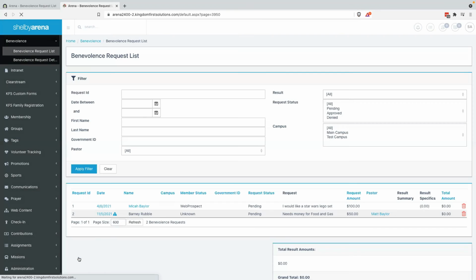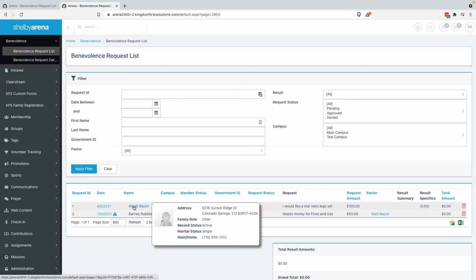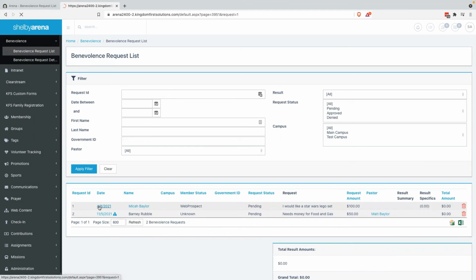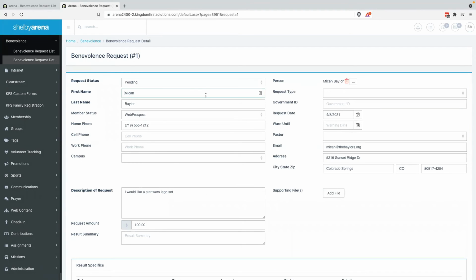And that is going to drop us right back out onto here. And then we can see that the request status is still showing pending. It should have gone to, oh, because it's the request status up here, denied.